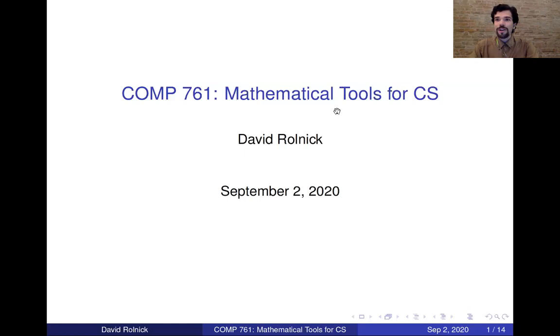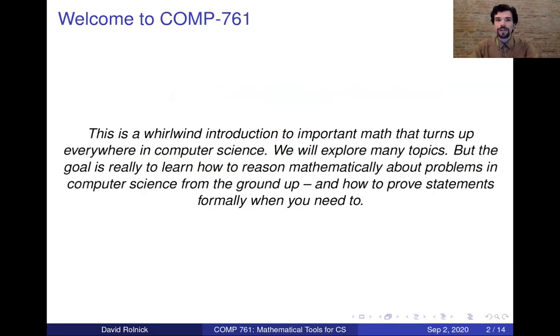Okay, let's get started. So welcome. This class is intended to be a whirlwind introduction to important math that turns up everywhere in computer science. We're going to explore many topics, but the goal is really to learn how to reason mathematically about problems in computer science from the ground up, and how to prove statements formally when you need to.